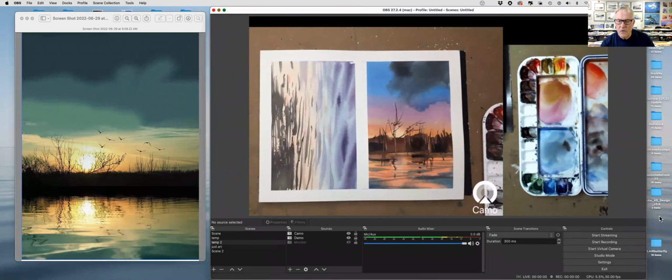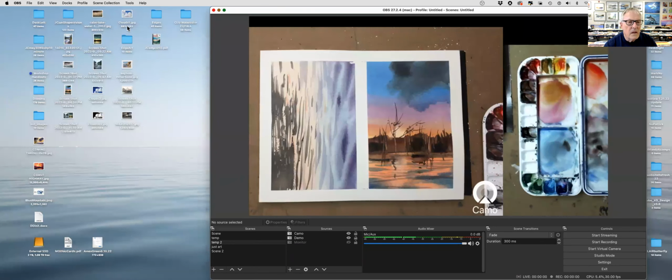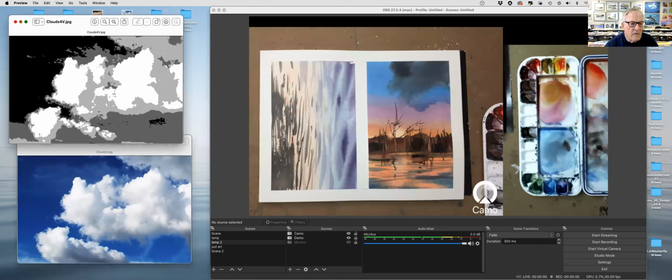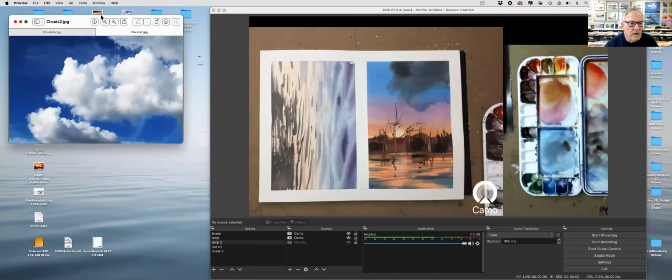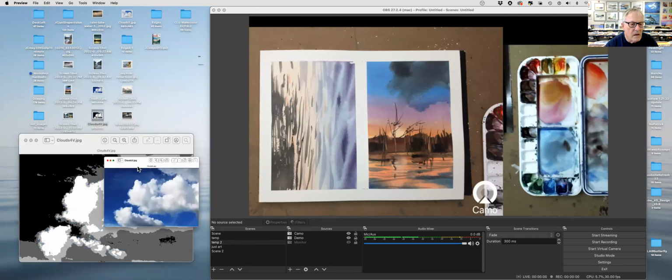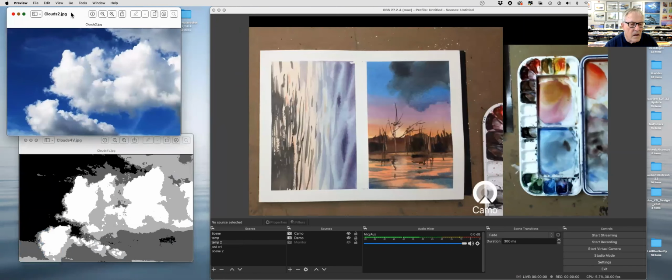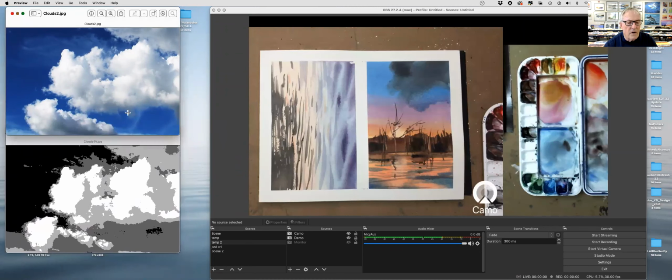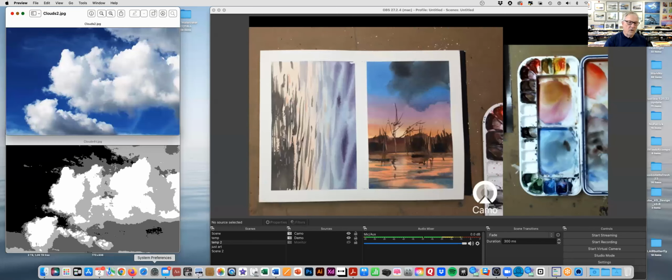Okay, I'm gonna set up for this cloud thing. And so here's the one that I'm actually going to use. And I'm looking again for shapes. This is just a quick thing on a couple of different ways to paint these. So I'm looking for shapes. That's the reason I did this one on the bottom. I'm just looking for shapes.